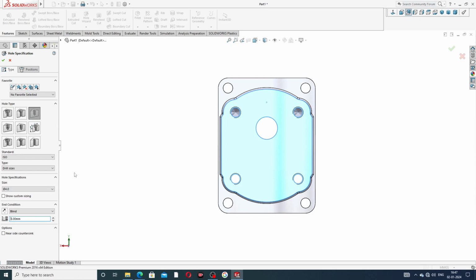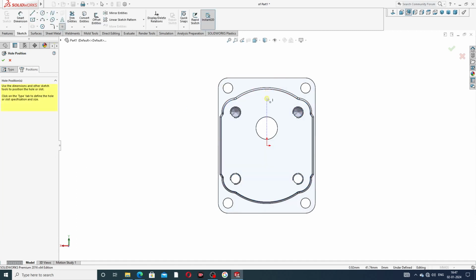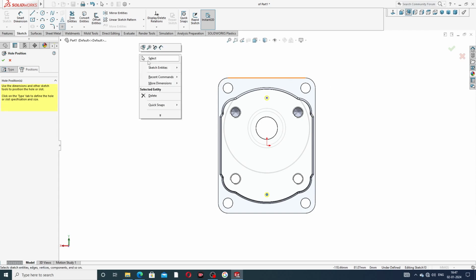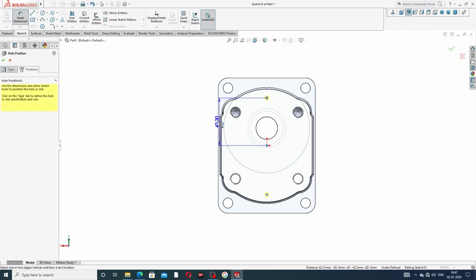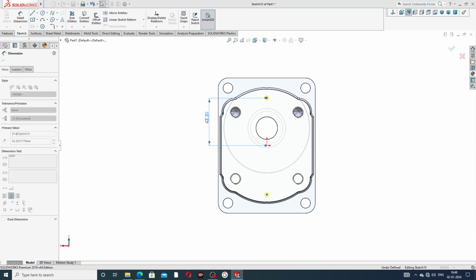Some important points. Okay, and position sketch: draw this and draw this, and define the dimension, this is 45 millimeters.